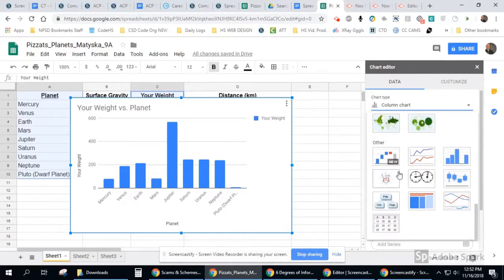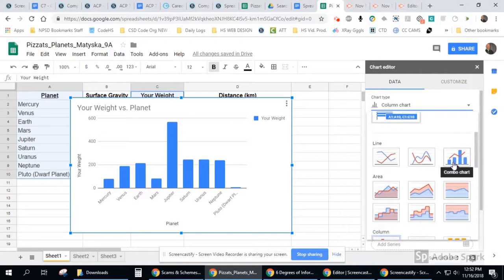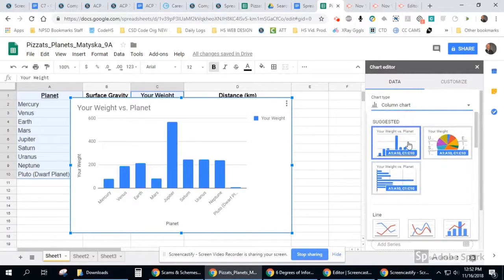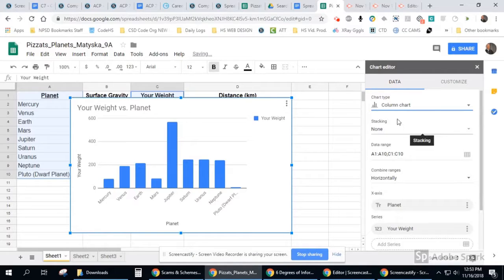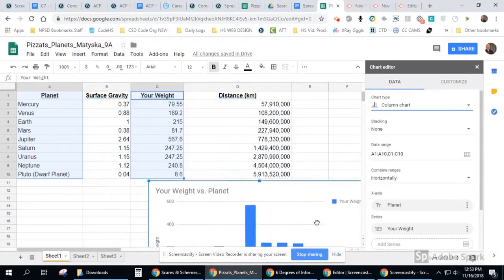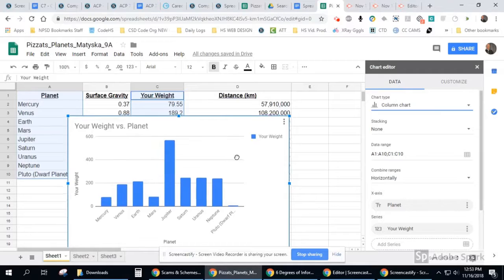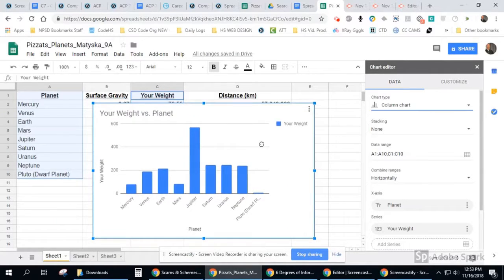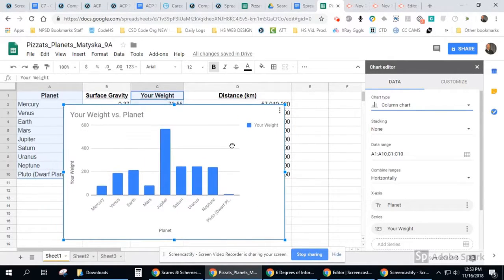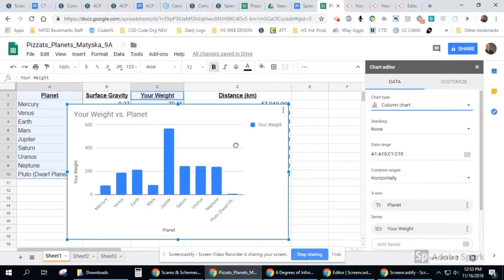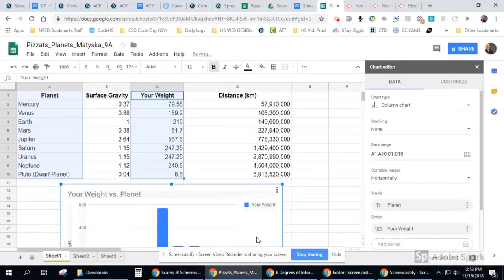You can do maps, you can even do organizational charts, but we're just going to choose, I like a regular column chart here. And I've already have the data range selected. That's what we did before. Notice when I chose column chart, it boom, put it up there already. And this isn't bad. By default, this would qualify as a correct graph to use. There's nothing wrong with this. This would get you a passing grade on the project.